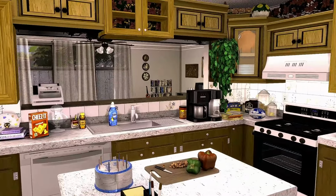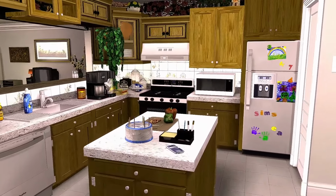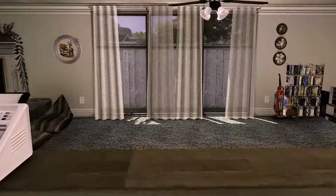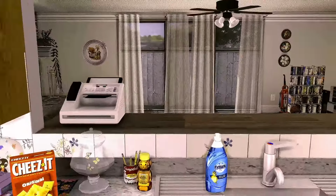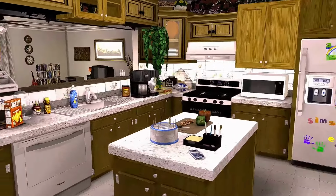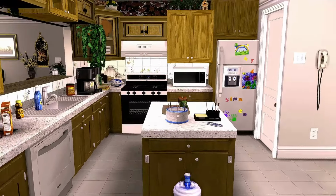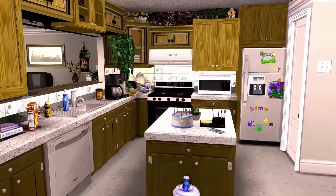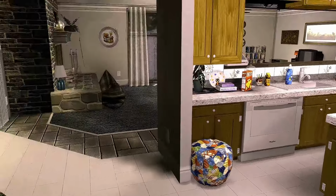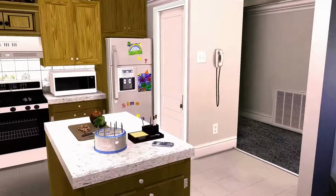Love it, love it, love it. I am obsessed. I love when you can peek into the living room from another room. That is, I live for that. I love it. And I love me some brown cabinets. I just love it. I love old stuff, y'all. I don't like new updated stuff. So that's why y'all don't see me building modern houses or anything really updated, because that's just not my style. I don't like it.